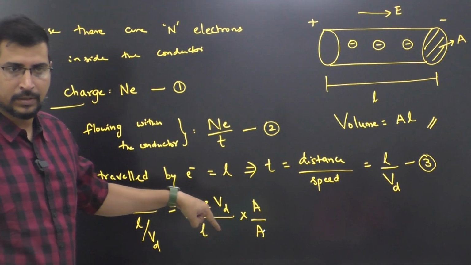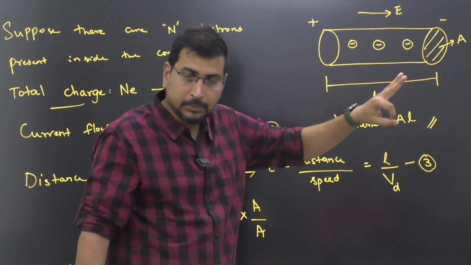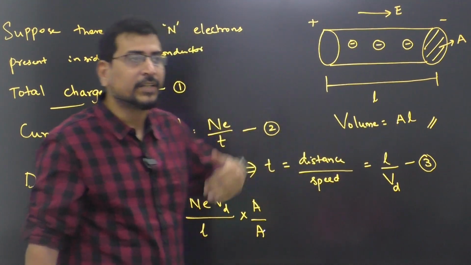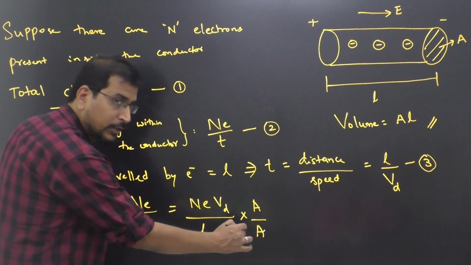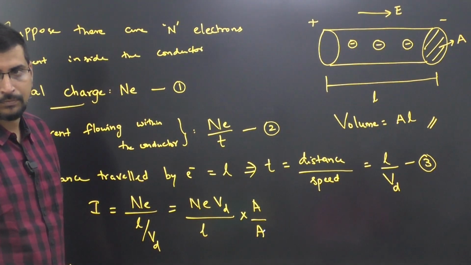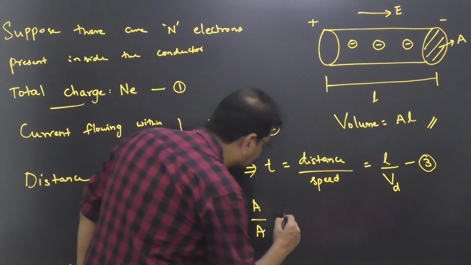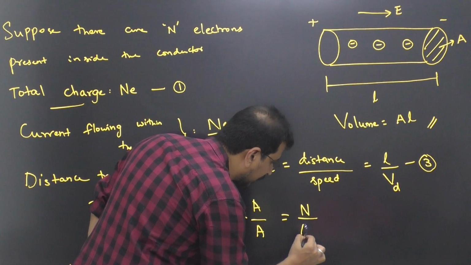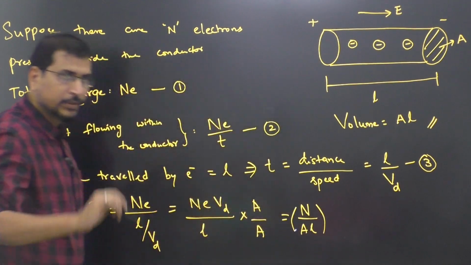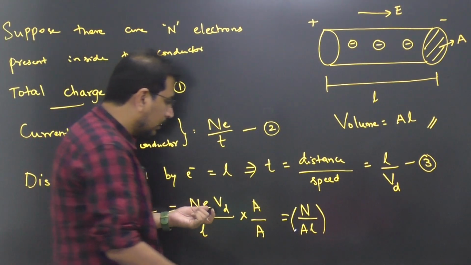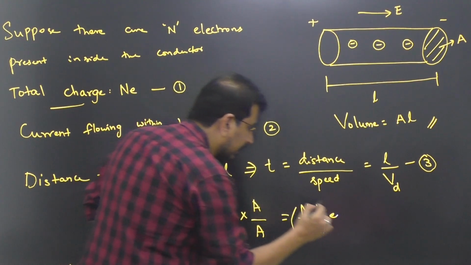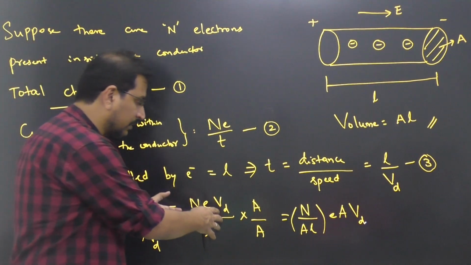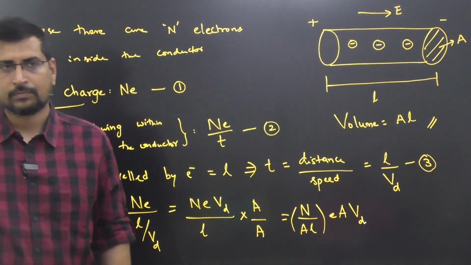That is more important, right? Why is it so? Because the conductor is three-dimensional. For a three-dimensional shape, we define volume density. So A into L is going to give me volume. Am I right? So look at the way I'm going to write. Capital N divided by A into L, one parameter. E into this A, I'll combine it here, A into Vd. The same expression is rearranged in this form.